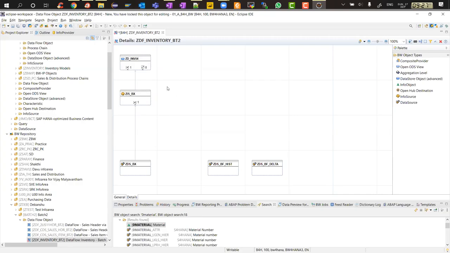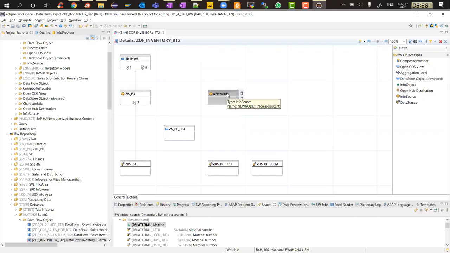Okay, no staging ADSO here. For the BF history and delta, we will have staging ADSOs. So we'll have one staging ADSO here, ZS underscore BF underscore HSD. And then we have a staging. Okay, first let's complete the historical one. So we'll have an info source here also.